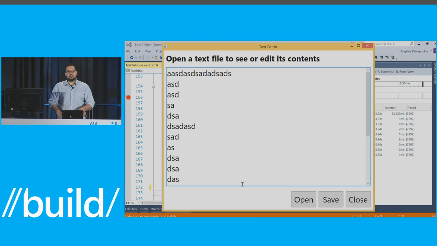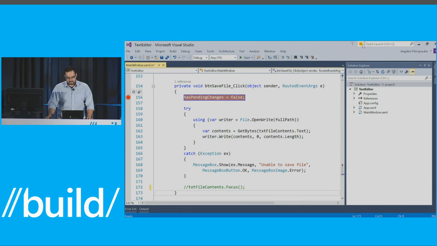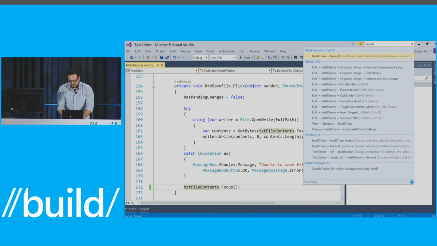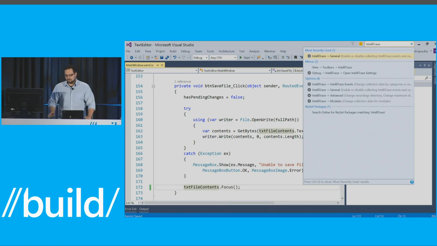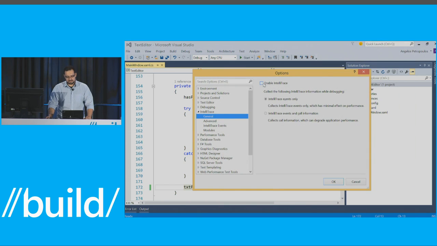So let me show you how, without knowing anything more about this code, we can altogether solve this bug using IntelliTrace. So I'm just going to close. And here's a quick tip for you guys. I'm going to get rid of the breakpoint because I don't need it, and comment that back in. And I want to enable IntelliTrace, which you can do through tools options. But in case you guys didn't know, you can actually search for pretty much everything at the very top. It will actually group them for you, whether it's a menu item or options. So I can very quickly go from here to enable IntelliTrace, which is under Tools, Options, IntelliTrace.